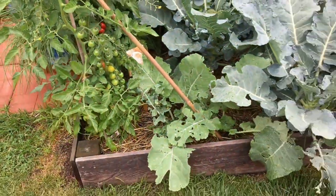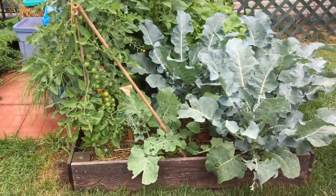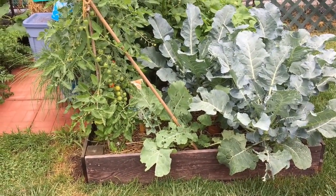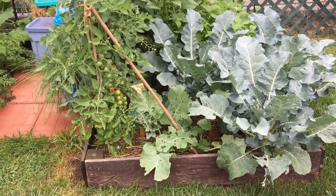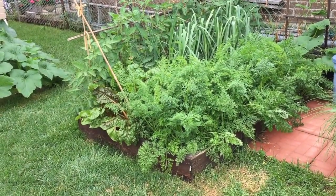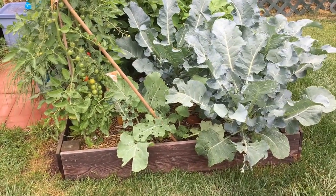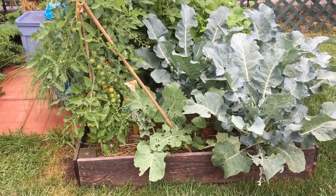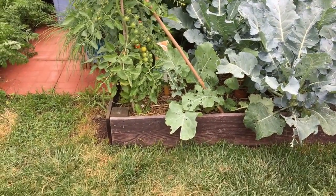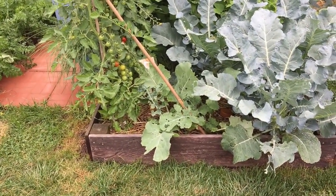In terms of size, I tend to stick to a 4x8 size. The reason being that 8-foot lumber is really abundant and really cheap, and with three 8-foot boards you can have it going 8 feet one way, 8 feet the other, and then cut one of them in half to handle the ends. And with the 4-foot width, it makes it easier to reach into the central part of the garden, because you don't have to reach more than 2 feet from either side. So that's how I handle the dirt and the boxes.